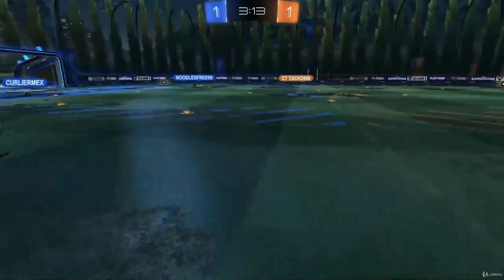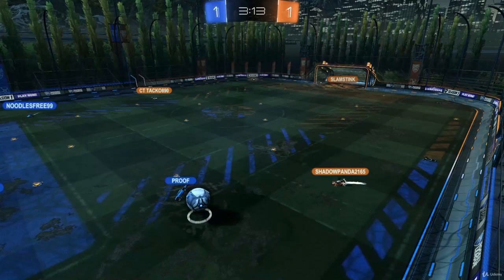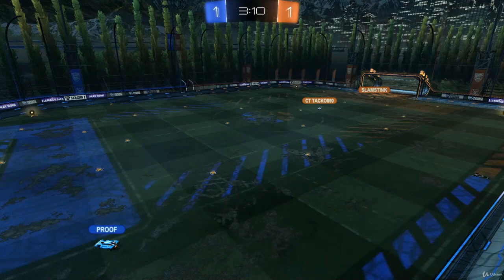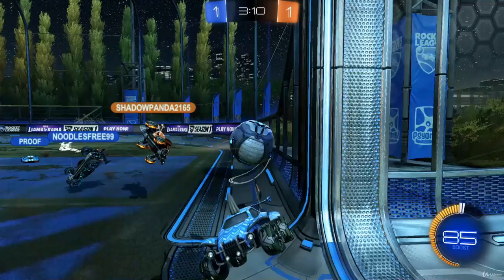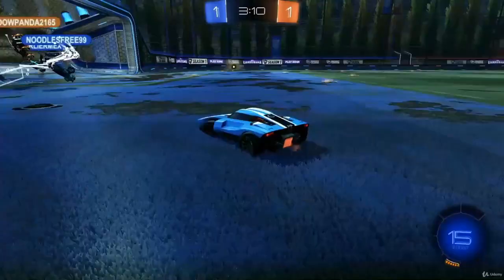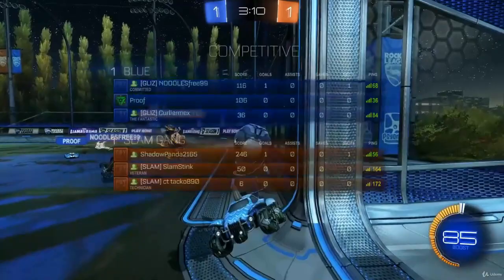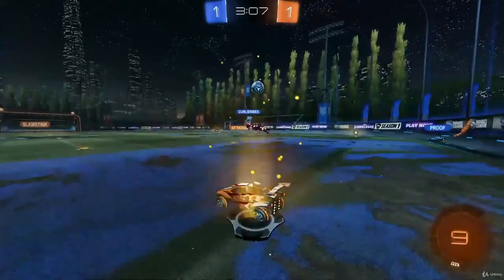no one up here on defense. Slamstink is playing goalie, which is not how you play Rocket League. You don't play with a goalie. And CT is doing something in their defensive half for no reason, while Shadow Panda is trying to score all on his own. So this is rough. So looks like CT actually went for a shot there, which is fine.